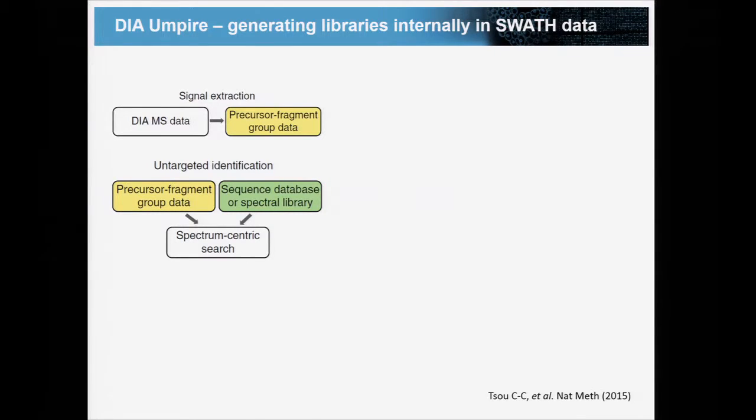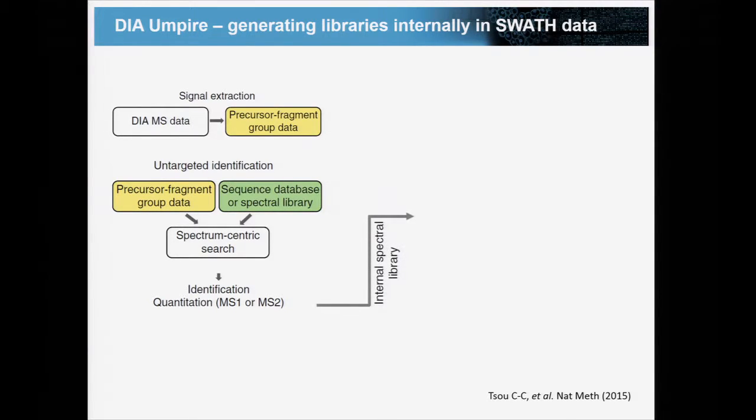Somebody asked, after you do this deconvolution, can you put it into Mascot? The answer is yes, you can put it into basically any search engine you want to. Alexei and his group tend to use the Trans-Proteomic Pipeline tools, but we can now query this against the sequence database as we would with any normal DDA file. So now you get this set of identifications, and if you want, you could try to do the quantification at the MS1 or MS2 level.